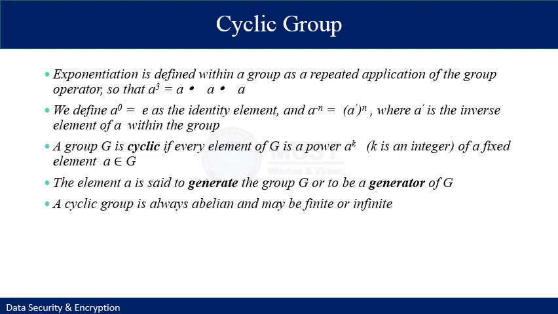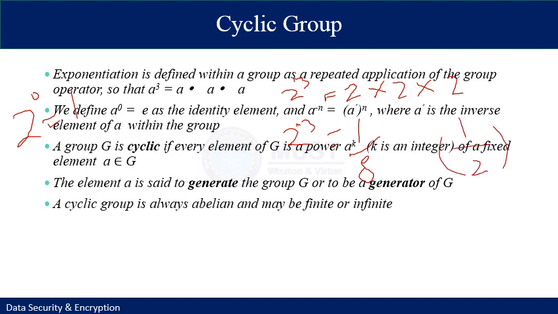This can be verified. For example, if a is equal to 2 and you take the cube, you have the operator here: 2 cross 2 cross 2. Similarly, for the identity element, again we take the element 2 and take the power 0, that must be equal to 1. So 1 is the identity element for multiplication here. Again we take the value of 2 and we take n as any random number. We take 2 raised to power minus 3, that will be equal to 1 by 8. And on the other hand, if we take the inverse of 2, that will be equal to 1 by 2, and we take the power 3, again it will be equal to 1 by 8.